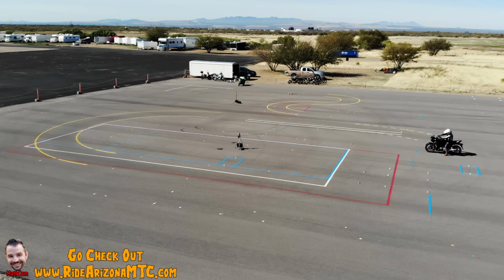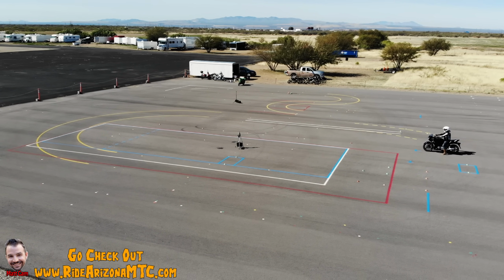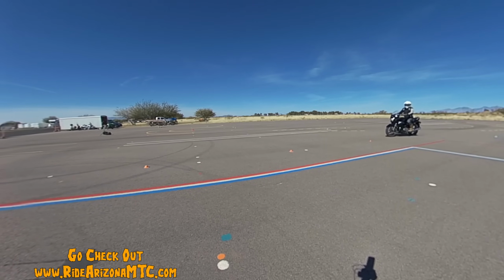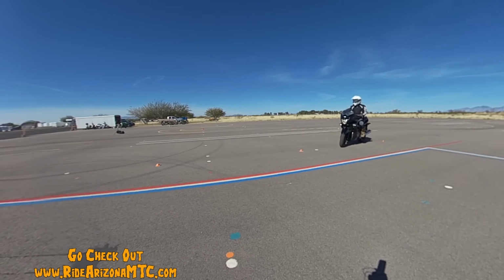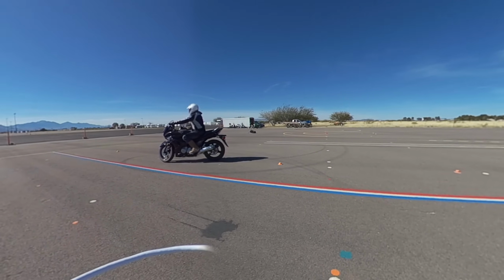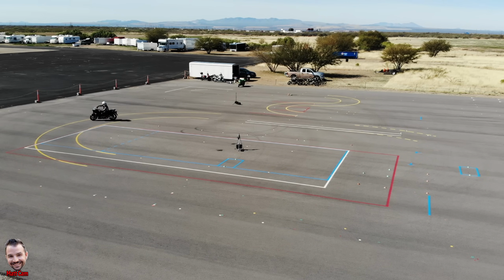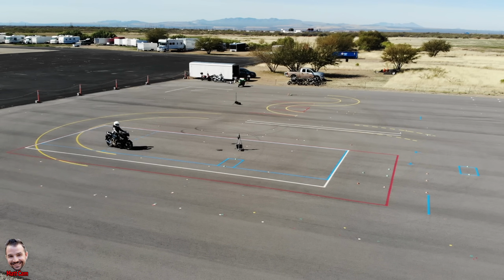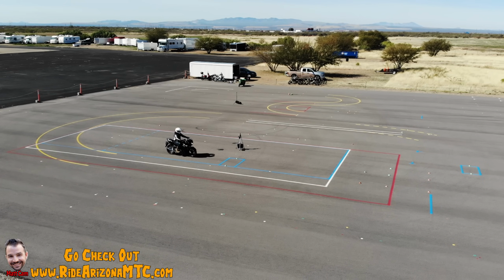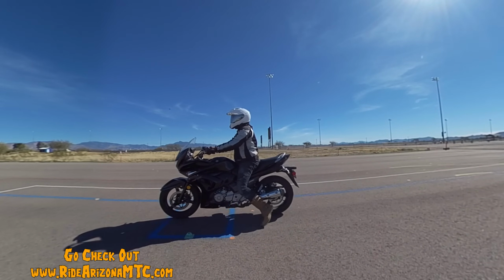I want you to think to yourself why this is important and why this is even on a skills test, okay? So I'm going to be going to the right, working with my friction zone, working with my head going straight, working with my arms moving. But I want you to think why this might be important. Where would you use that? Some slow maneuvers. There we go. Stop in the box, very good. We'll move on to the next spot.